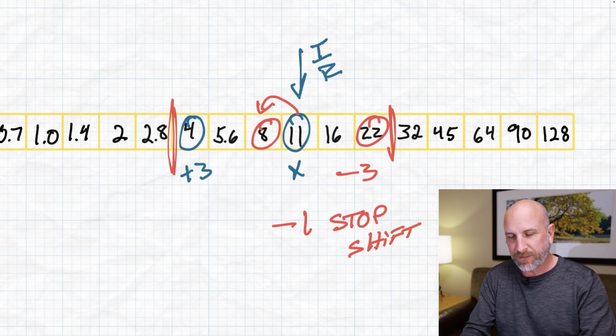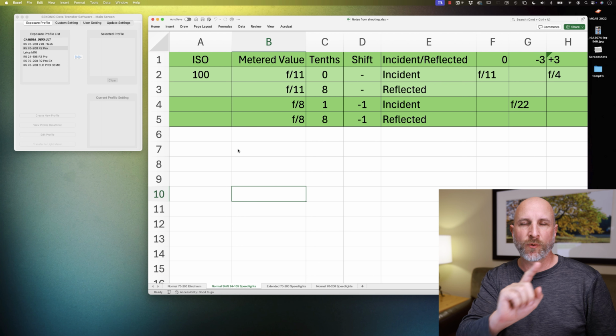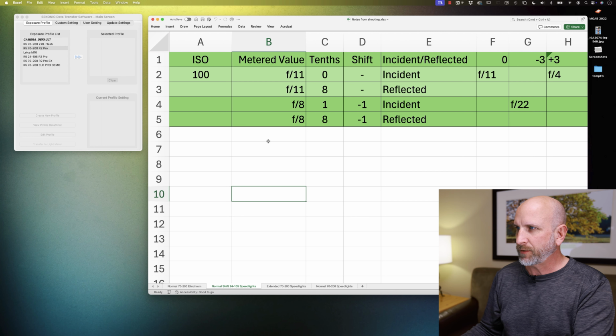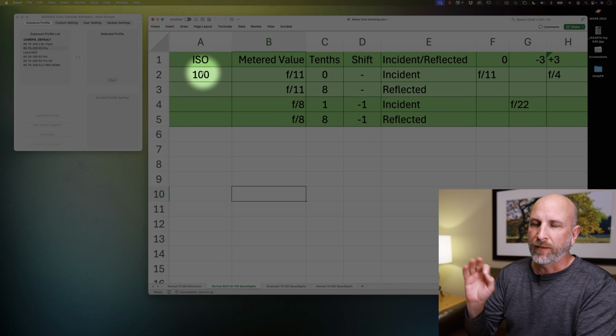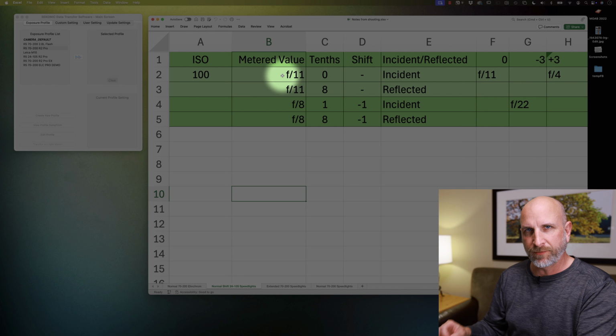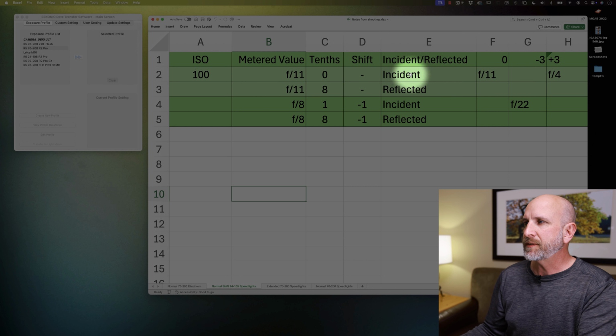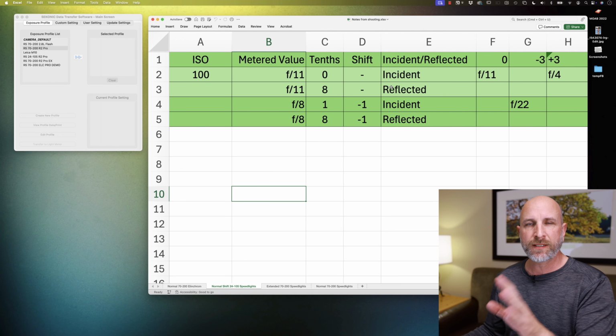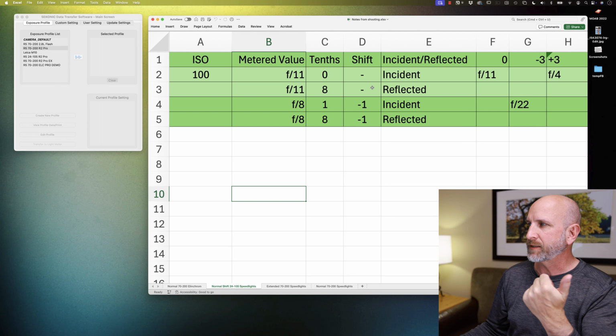Now we can take that and put it in our data transfer software. So I've done that. Let's look and see exactly how this works in real life. I've taken notes on what I did. If we look over here, you can see that at ISO 100, I just did this for 1 ISO value. I metered at f11, that was our standard exposure like we saw before. My incident meter reading was f11 and 0. My reflected meter reading was f11 and 8/10. That's a normal thing that we did in the last video.